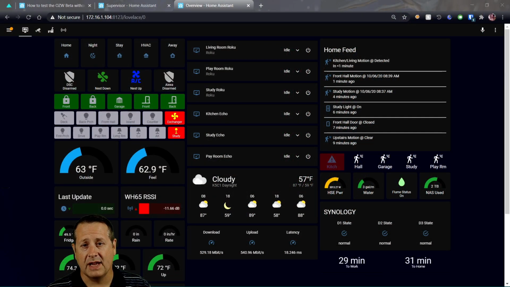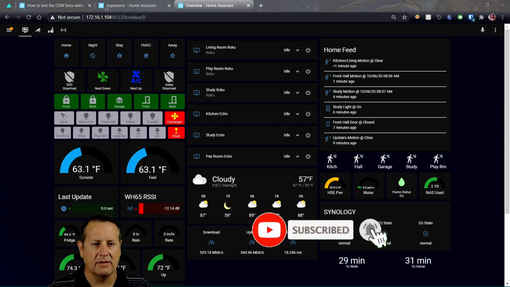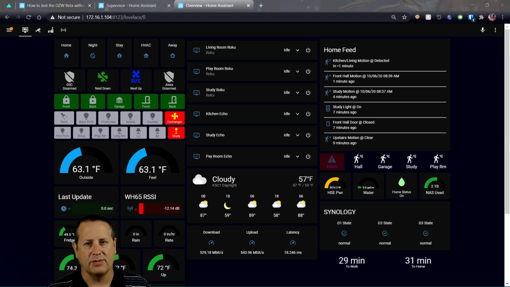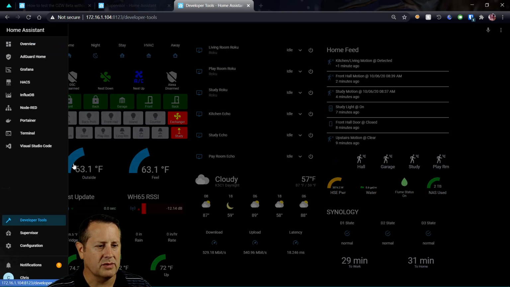All right, so the very first step we need to do here is get a listing of all our node ID to name pairs. Because when you transfer from Z-Wave to OpenZWave, you're not going to have any of the names that you currently have. So all your automations, all of your settings, switches, dials, dashboards are not going to work correctly because the names aren't going to be the same. So the way I do that is I go over to Developer Tools and States.